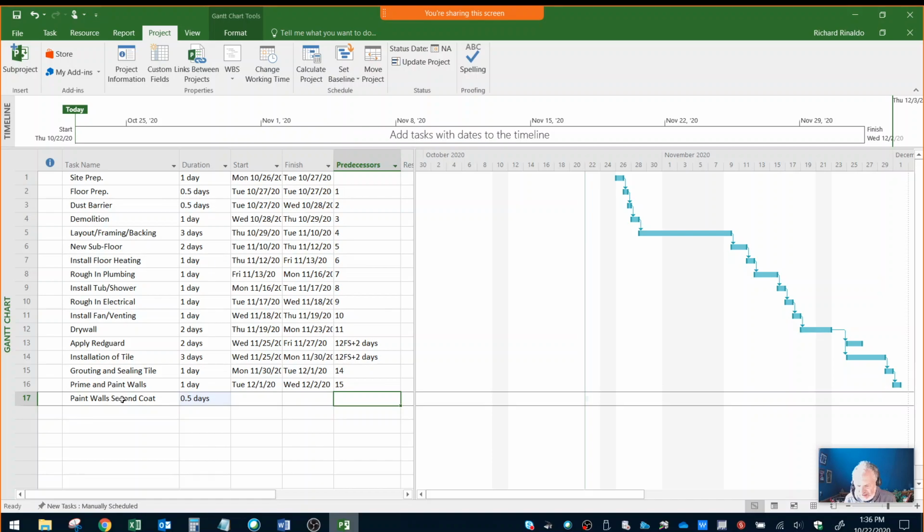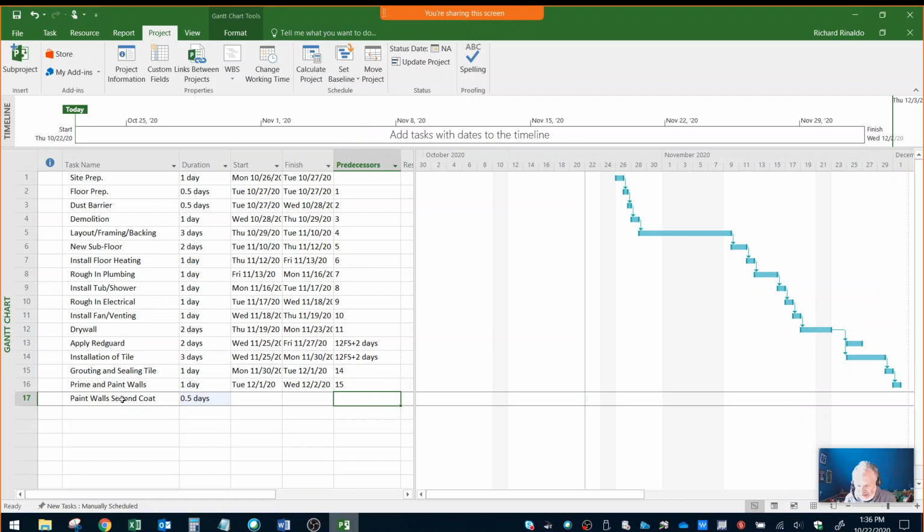So then I can install the vanity and countertop, and that is 0.5 of a day.